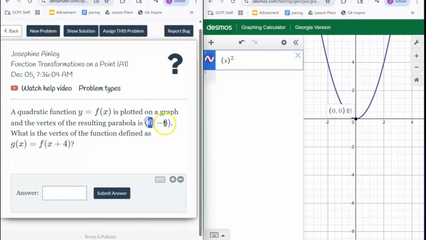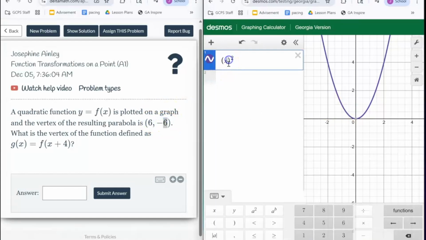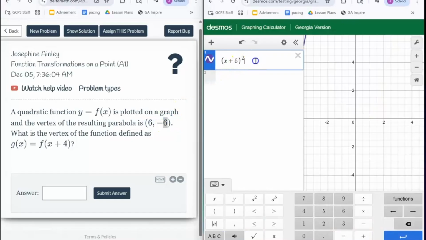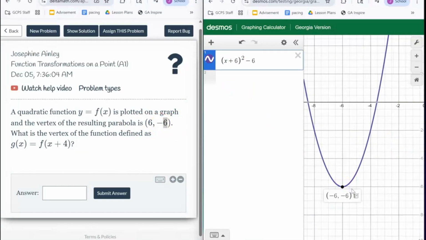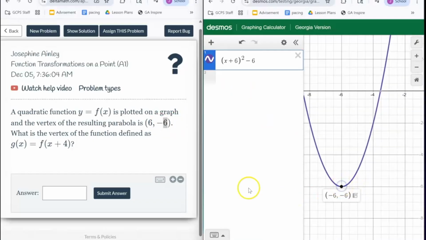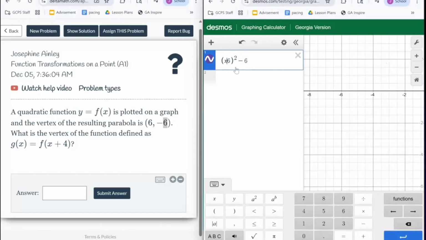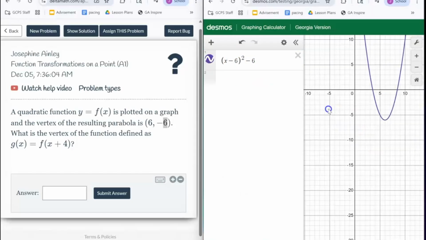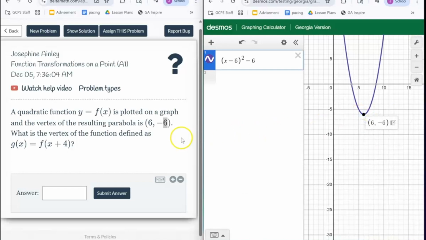Well, remember this is x and this is y. So I'm going to try something. I'm going to say +6 and what do I say there? -6. All right, when I do that, I'm going to check the vertex. If you look at the vertex, it's close, but it's not quite. So the y is okay, but the x is not. And why is that? Because remember, x is opposite. I really just forgot that when I put something in parentheses or take something out of the parentheses, I need to change the sign. So it's going to be negative. So let's try that. All right, boom. I'm good. So I have correctly plotted my graph.